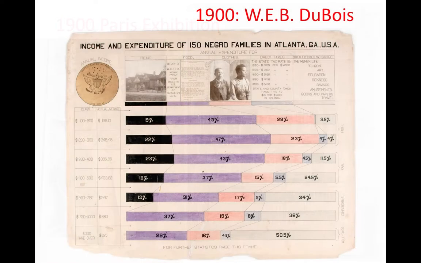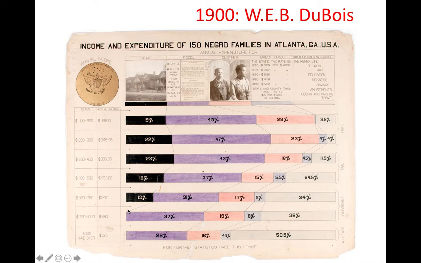Here is the first data visualization that many attendees saw. It's remarkable in several ways. First of all, it contains an enormous amount of information all at once, and so it's an early example of what we now call an infographic. Second, it seeks to counter the common stereotype that black people are poor, and it does that not just by presenting the data, but it also humanizes the people with pasted portraits and photographs of their houses.